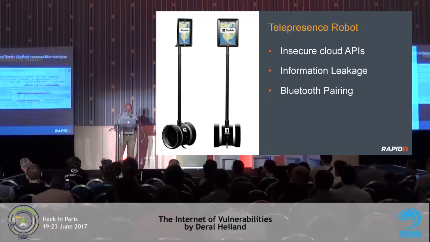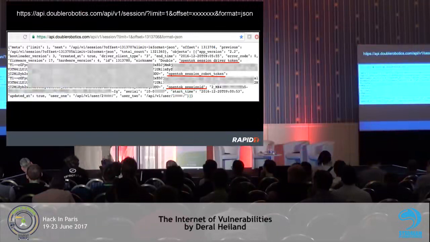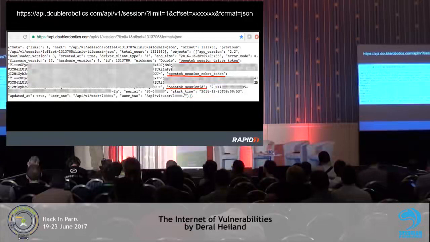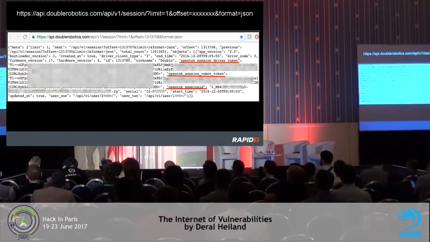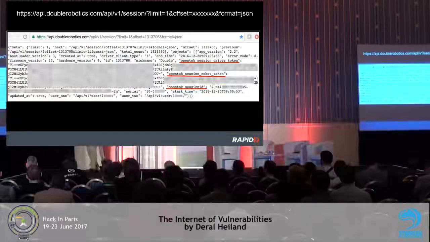So, moving from there, we start looking at the cloud APIs. It turned out there was no authentication, and we had this offset. What I did was you put a high number in there for an offset, and it'll tell you what the max offset is. This is used for tracking all of the session data for every robot that has ever connected to the system. So you basically take the limit right here and set it to a high number with the upper level offset and dump all the data out of the system. And this is all the session communication data. I blocked this stuff out because this is potentially data that could be used to take over a robot.